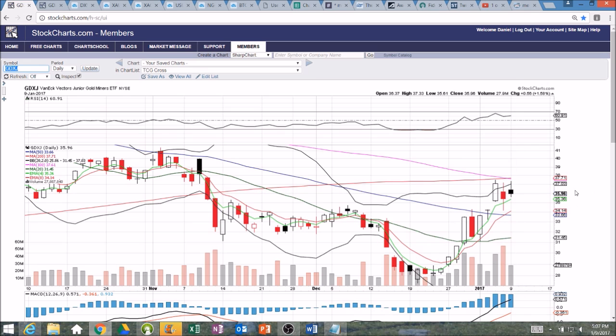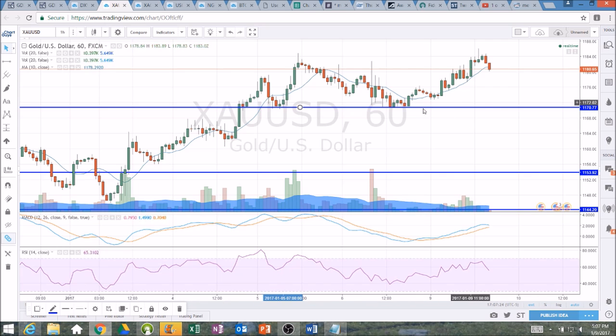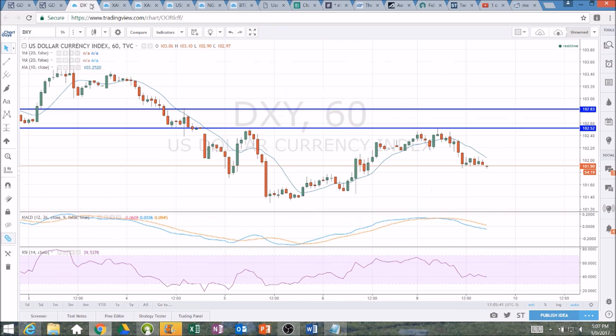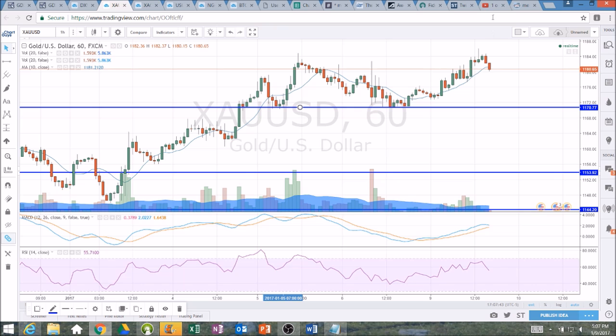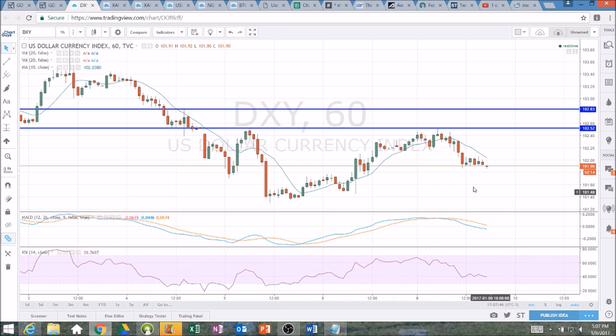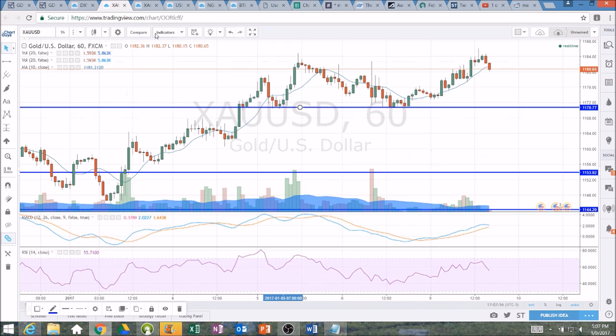So again, normal consolidation on the daily, bulls still in control on the daily, and it would take a loss of 1170.41 to have the bulls concerned in the short term of this trend. And the dollar, we're watching 102.52. And so that's showing a little divergence there as well, where we have the dollar still significantly 60 cents above its low, but gold still managed to hit a higher high. So if they were directly correlated, the dollar would have dumped and broken 101.30. But obviously that didn't happen, so the gold bulls strong on their own. Not nearly as weak a dollar as you would anticipate, but bulls looking good.